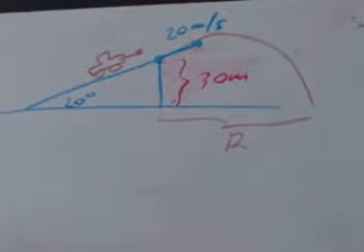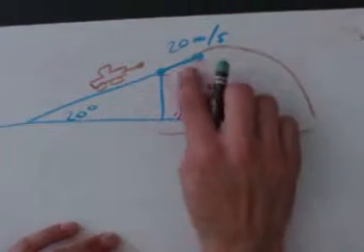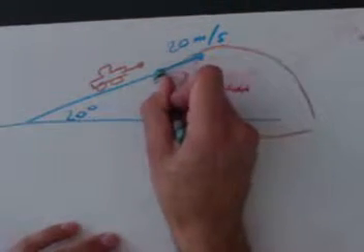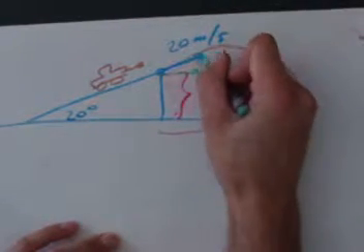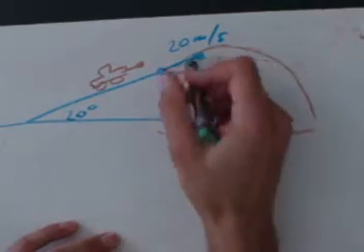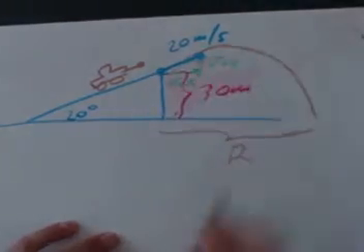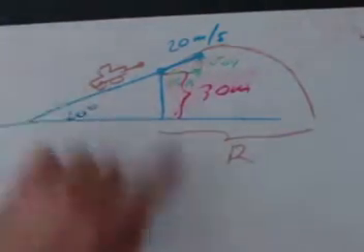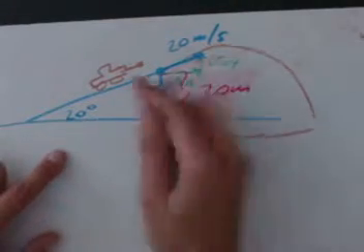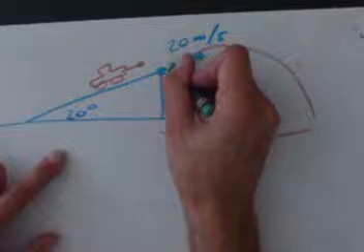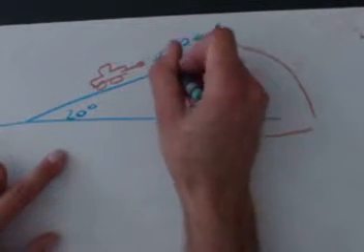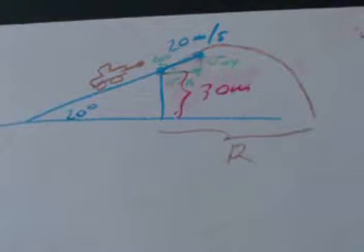So we get started right away in the problem, realizing that you can work on this 20 meters per second bit, understanding that there are always going to be two components of velocity at this launch condition. Here's your v naught y, and this one right here is going to be your v naught x. It's a little cramped in there, but there's a right triangle you can form. And of course, this 20 degrees that you take from the slope of the incline that the car is climbing up is the same as this angle in here, so that's another 20-degree angle right in there. So you have all your information on the right triangle.